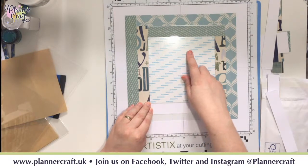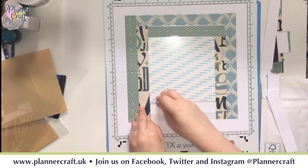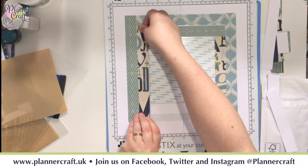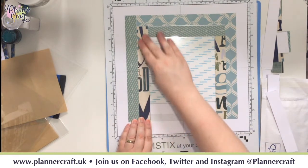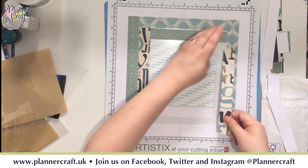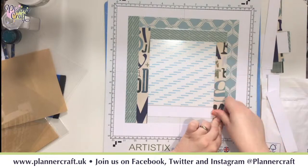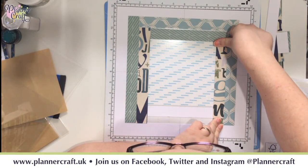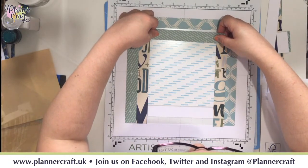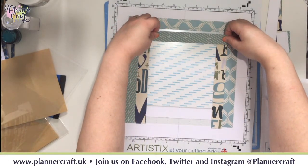Okay, so I've done my frame. And hopefully, because we know our design's going to sit inside, we can lift up our two side pieces and go over the top. It's just going to help me line that up just a little bit better. And I might just move that green one to make life a little easier too. And then when it comes to doing our scan, it'll be a lot easier to see that. There we go.